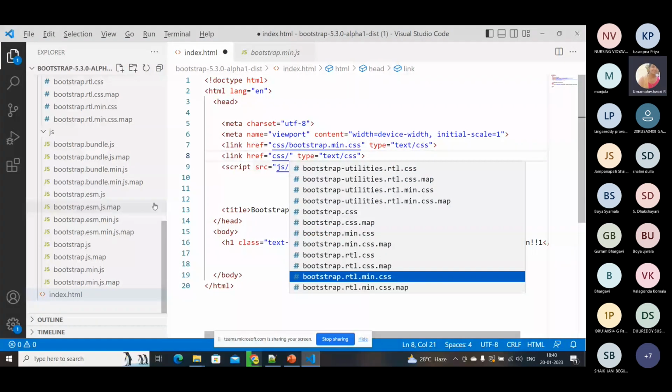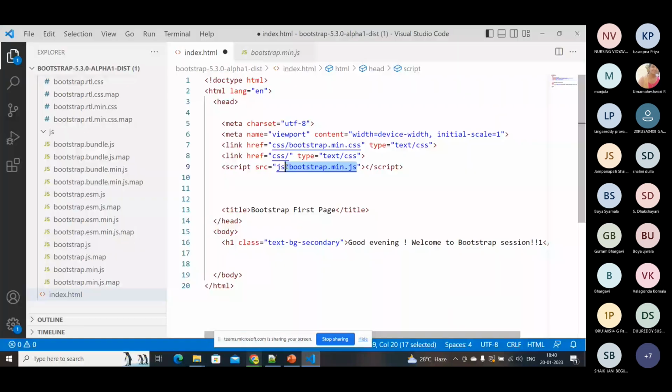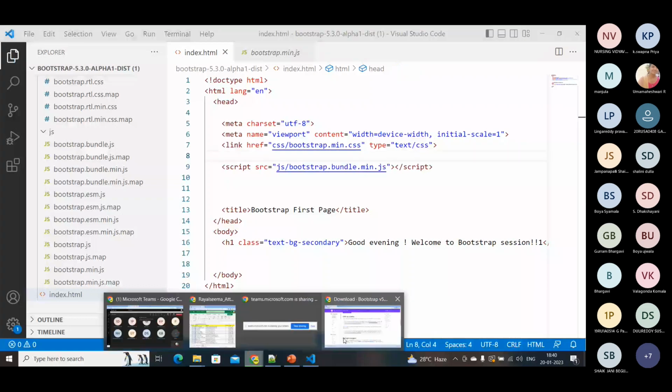Bootstrap bundle, main.js. Okay, no issues.